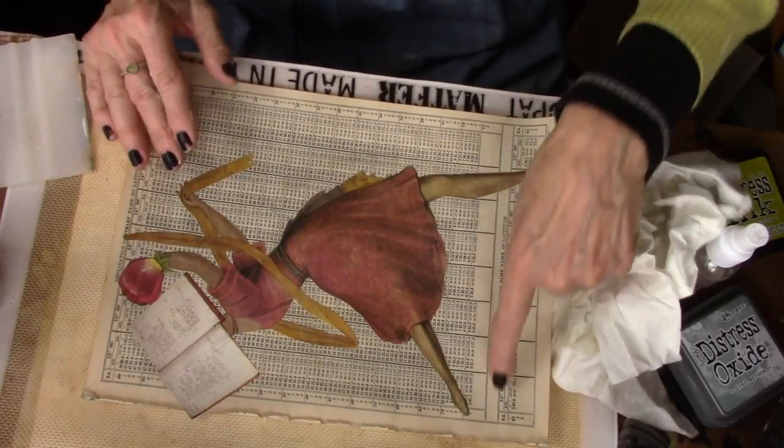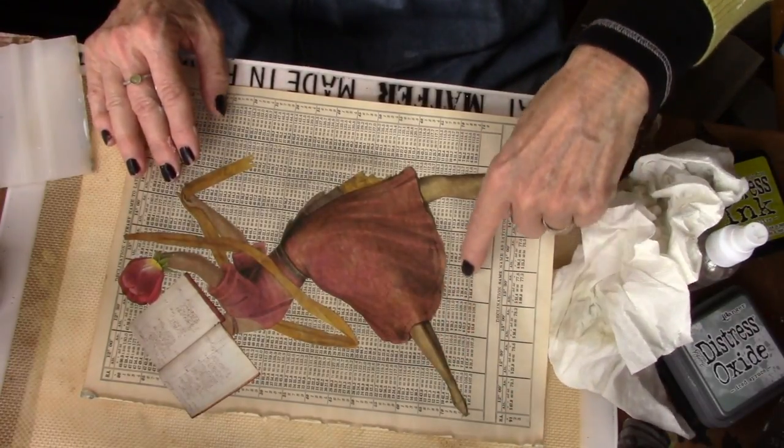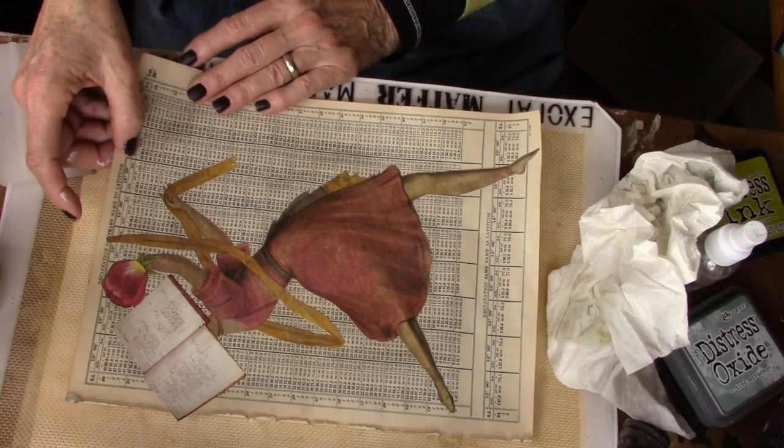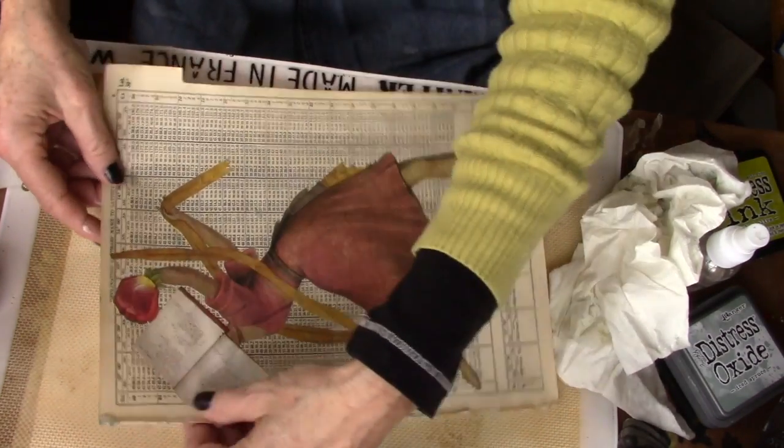Now I'm going to go around the edge, and I'm just going to tear this because I just want an edge of the paper, the page. So I'm just going to go around and I'm just going to tear it.